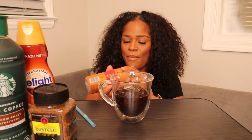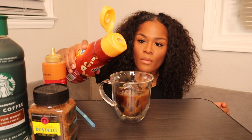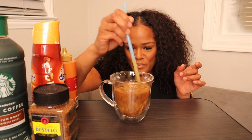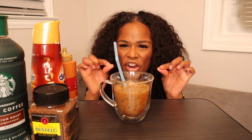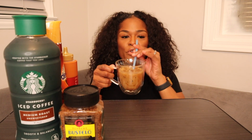I'm a strong coffee drinker. This is kind of backwards, but I'm gonna go ahead and add my caramel in. It never stays stuck on the side anyway, so I'm adding my caramel. Just like that. I might need some more because this is pretty strong. But I'm gonna just mix it up. That looks so good, okay? And the espresso makes it kind of thicker. I know when I just had the coffee with just this Starbucks coffee, it's kind of thin, but when you add the espresso, it makes it nice and rich. So let's taste this and see if we need some more creamer or not.